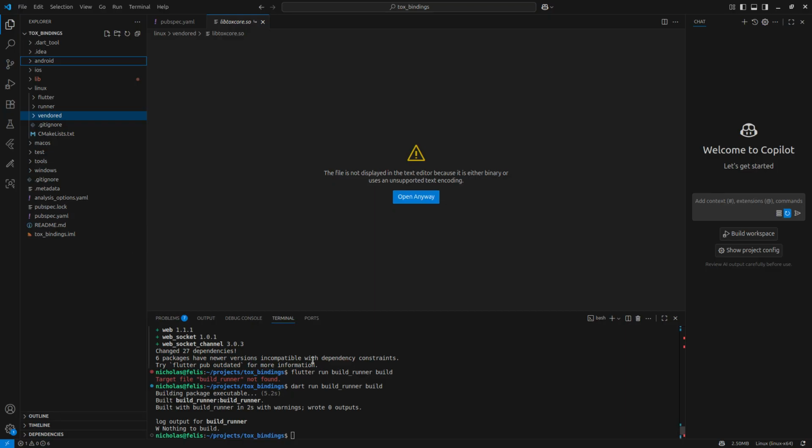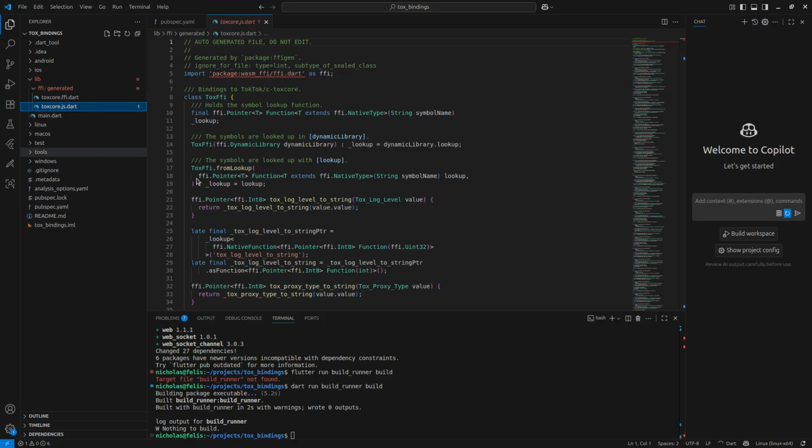Okay, so we now have all the code. Let's see, FFI gen was run. Did it generate a ton of bindings? I assume it did. Let's go into lib, FFI. Let's see, toxcore.js dart package WASM FFI FFI dart.